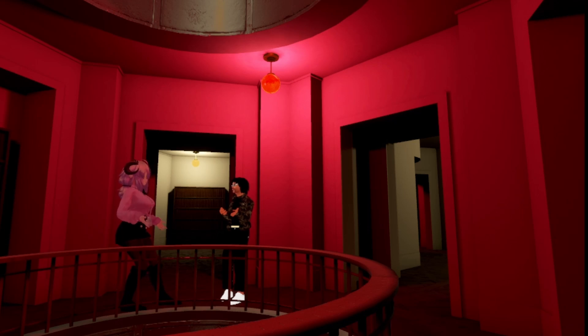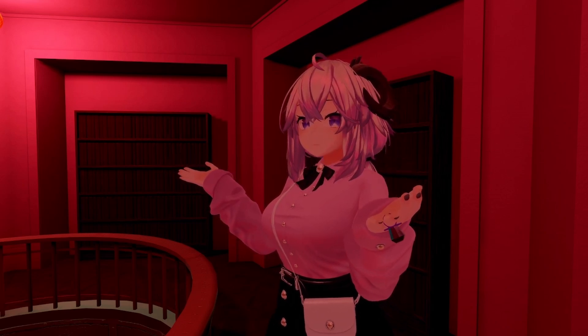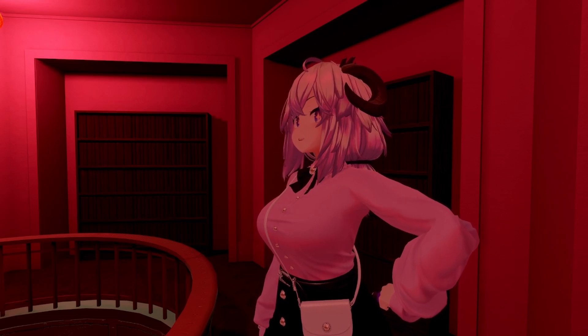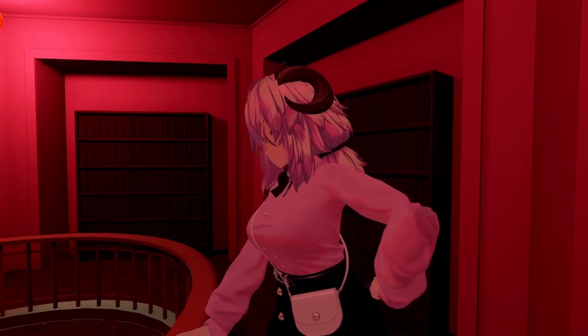When I was styling the library as described in the short story, there wasn't much detail. Normally when I'd see people make a Library of Babel they'd use more fantasy aesthetics — castle walls, dungeon-looking places, brick and stone. But the story describes the lamp as a fruit that illuminates the room with a dim light, so I made an art deco looking lamp that was a spherical fruit shape.